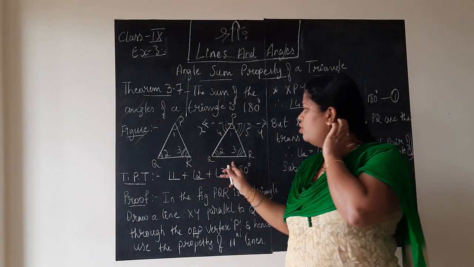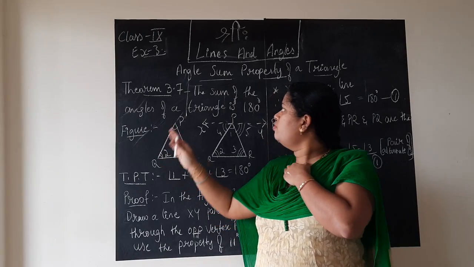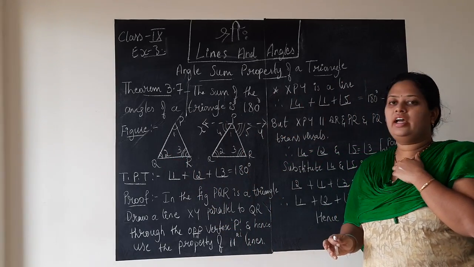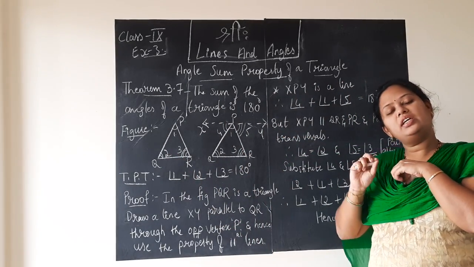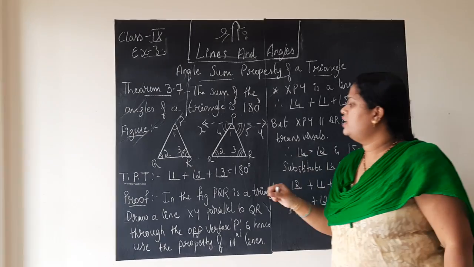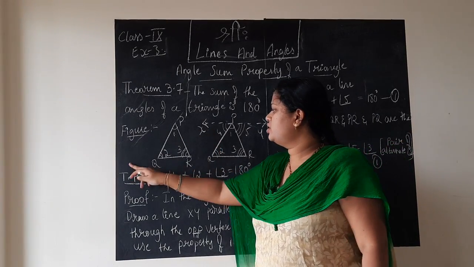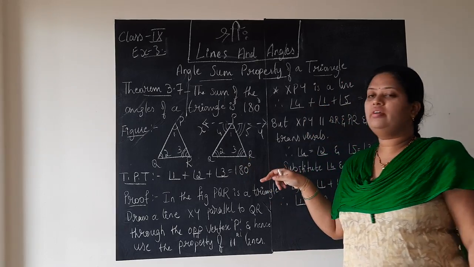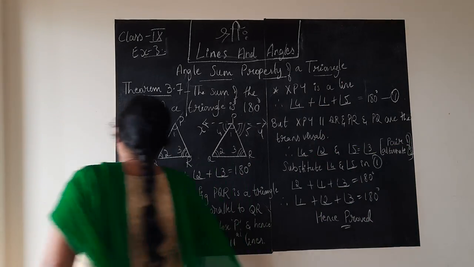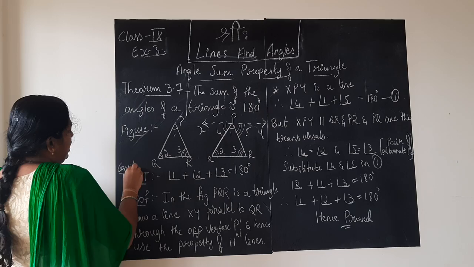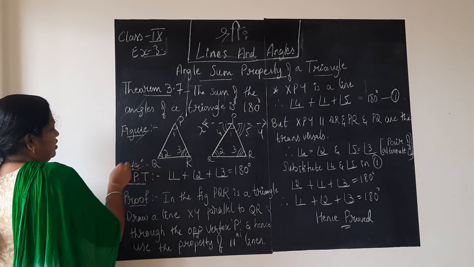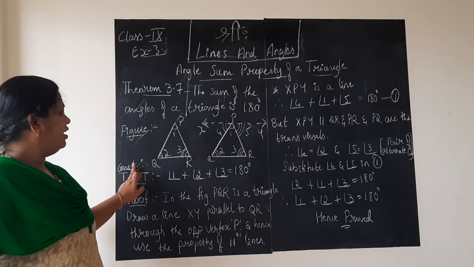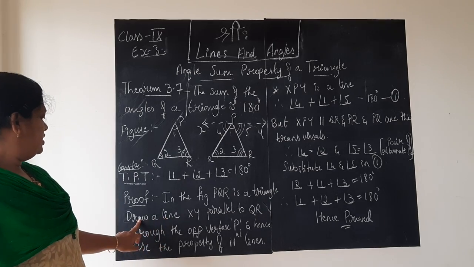You have one more figure. In order to prove that the sum of the angles of a triangle is 180 degrees, we are making some changes in the figure. That is, we are drawing a construction. One more step you need to write, children. I missed it. Hope you will write it. You will add one more step here after the figure, construction, and write this sentence.